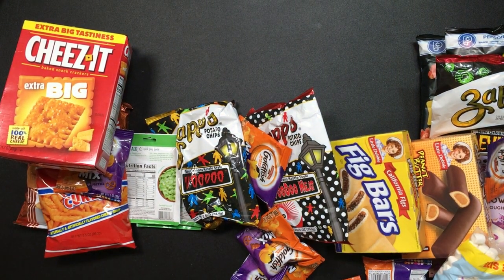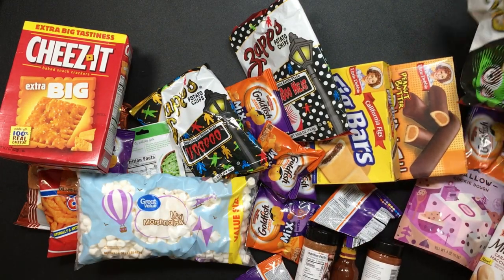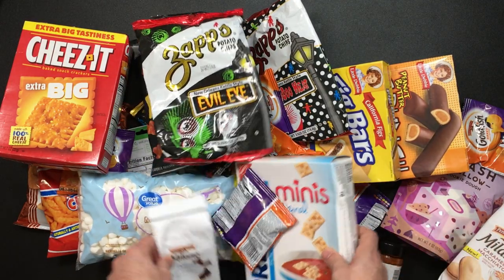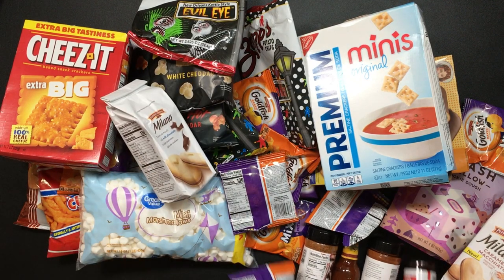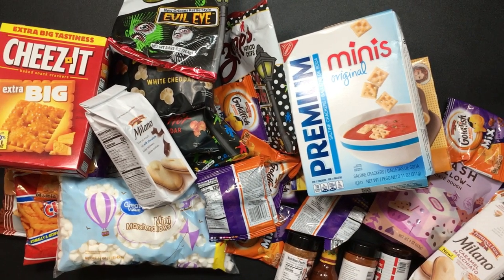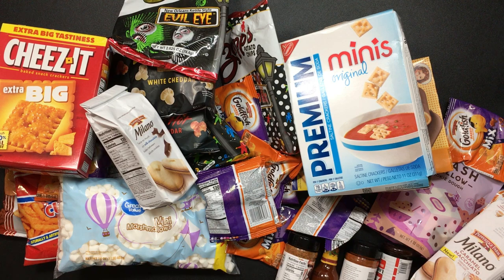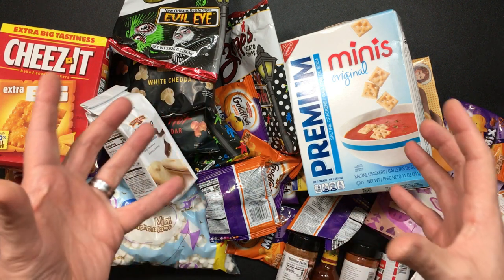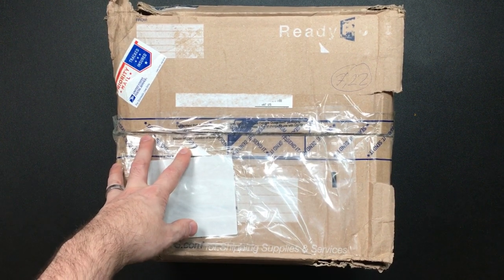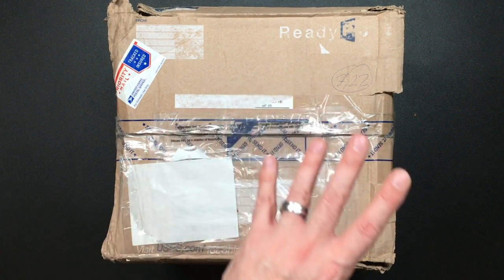And that's only one box. I don't think I can get it all in camera — there's just so much. Jason, this is epic, and I'm going to have so much fun with this. It's going to be unbelievable. What's best is I can actually share it with you as well — that's the most amazing thing. So this is box two from Jason. Box one was quite literally mind-blowing. I've never received anything like it ever.